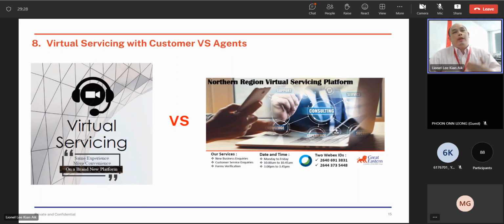So maybe in your mid-year review, in your mid-year kickoff, if you can spend 5 or 10 minutes of your slot to give them a brief update on these operational matters, I think it will also give a clearer understanding to the agents, so they understand, oh, actually it's like that, or then I know what to do.